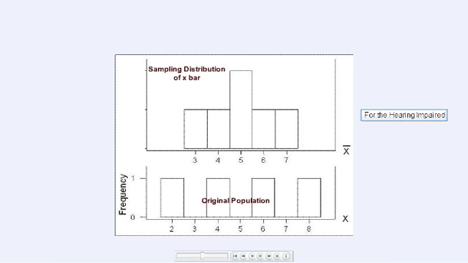The first thing I notice is that we are building a mound. This is most exciting. In fact, I often tell my students this is the most exciting thing we have done all semester. This mound building will always occur regardless of the shape of the original population. Students often have a difficult time understanding this intuitively.